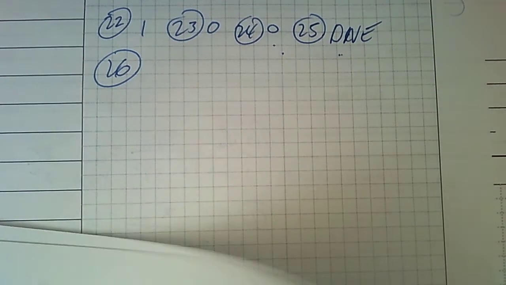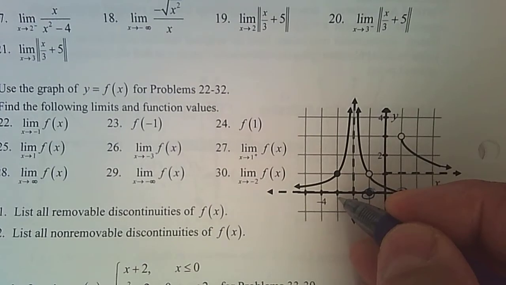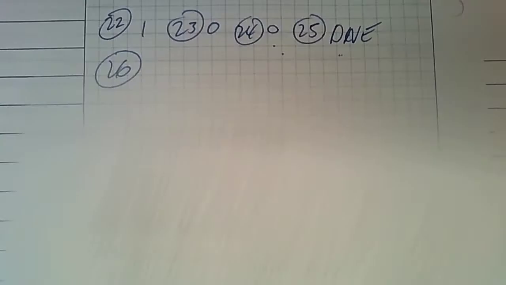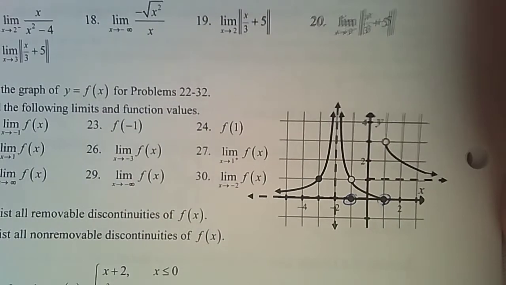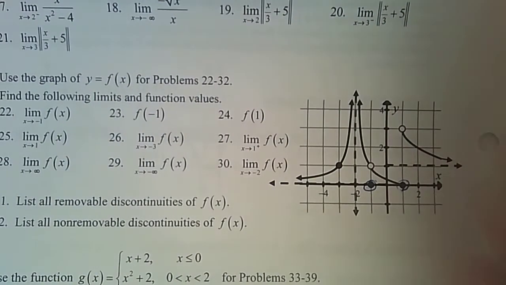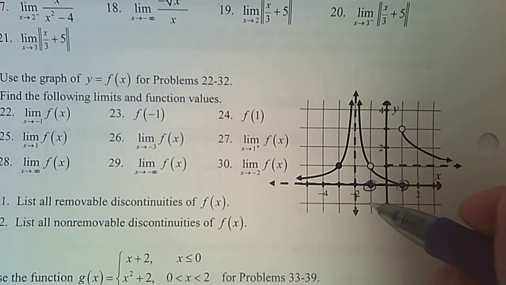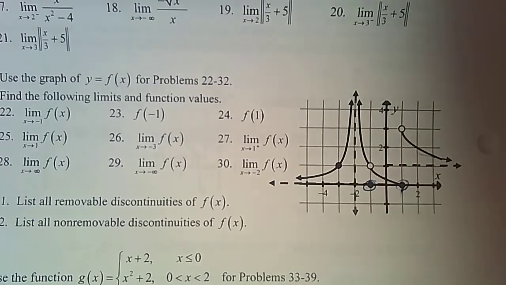26. What's the limit as x approaches negative 3? Find negative 3. From the left and from the right, they agree. The y-coordinate it's approaching is positive 1. 27. And notice that the function value and the limit equal the same answer, therefore it's continuous around negative 3, which it is. No jumps, no holes, no asymptotes. 27. What's the limit as x approaches 1 from the right? So from the right, the answer is 3.